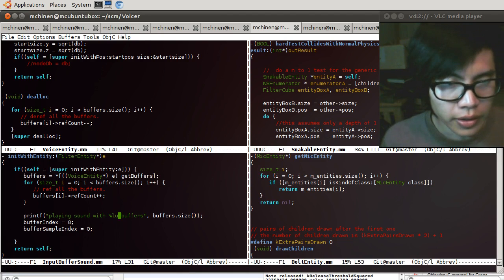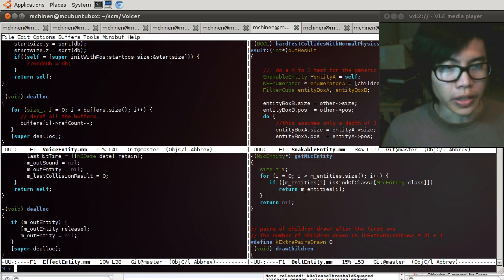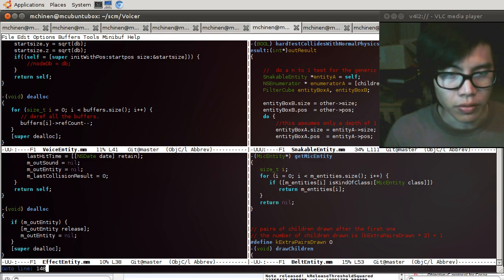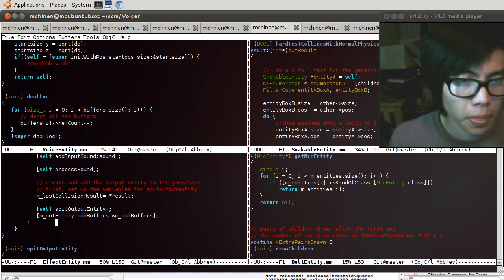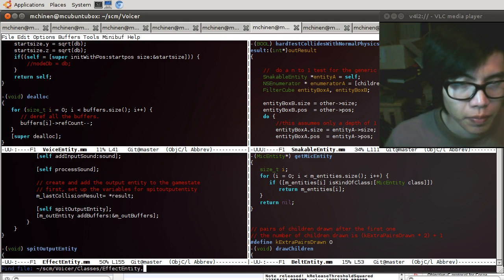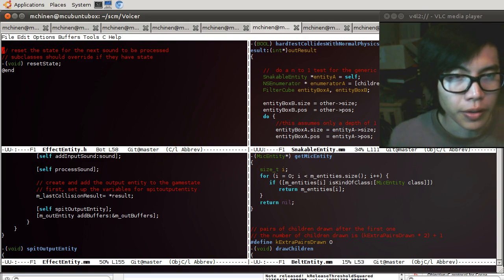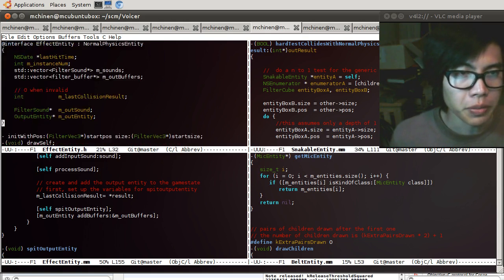So effect entity, go to line 148. So this wasn't found. That means it's not declared in the whatchamacallit, in the header, and it should be. Yeah, there's no spit entity.